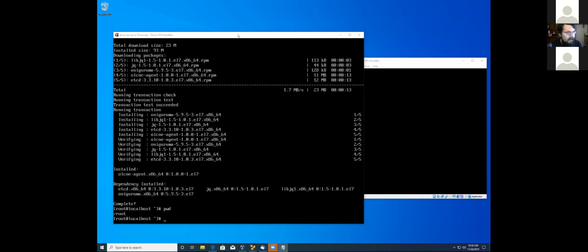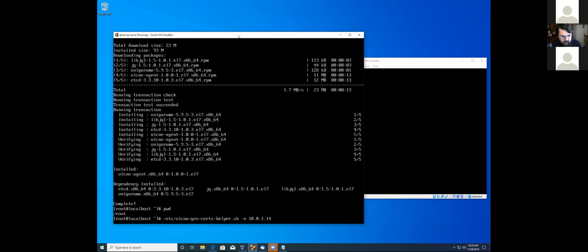Let me get my IP address list up here. Okay, so we bundled a little utility in OLCNE utils. Again, this is not a production grade certificate generation solution. This is more about demonstrating what's available and how one would go about doing this. So we do that, and we need some nodes, which are these.